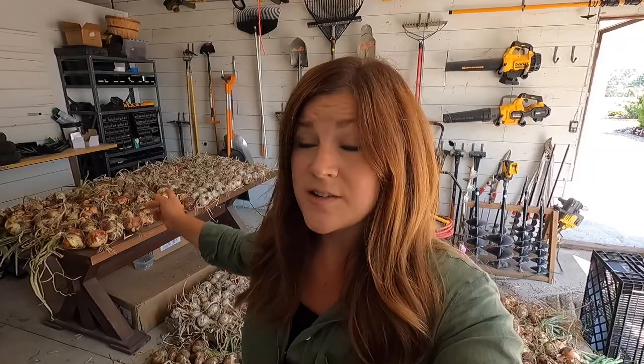So I will keep back a few hundred to store in our root cellar, and then I will give away the rest. So what I need to do at this point, you see I have them all laid out in a single layer on the floor. They will sit in here in the garage. It's warm, but it's protected from direct beating sun, and they'll stay here for a couple of weeks to cure. So it'll help them dry too, because I forgot to turn the water off to those rows, so some soil was sticking to them.